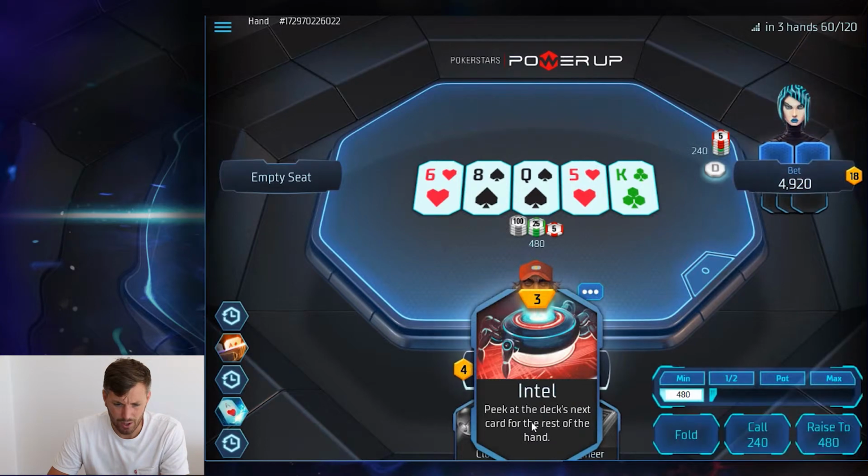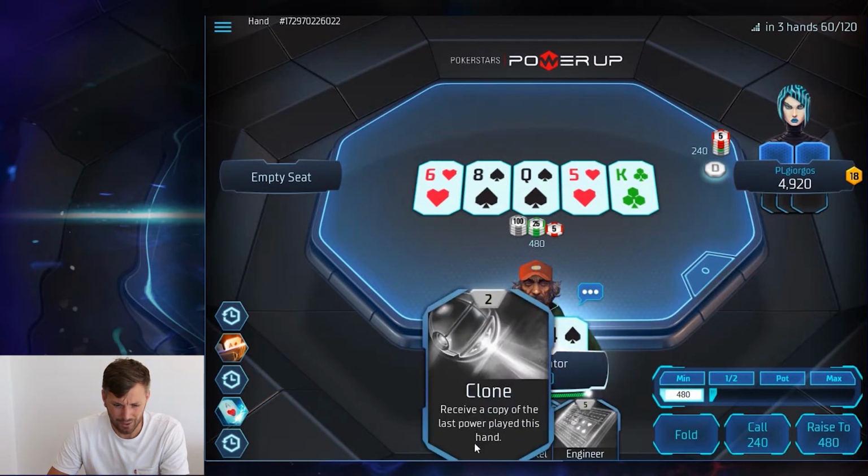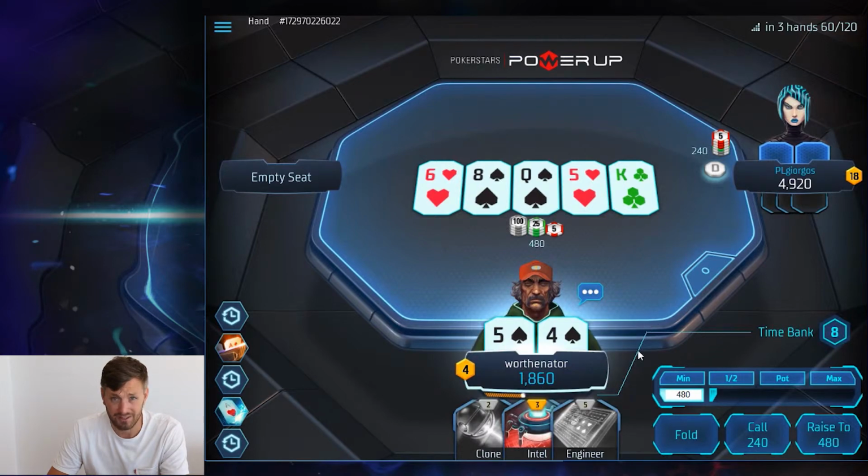Not much we can do on the power card side of things. None of these really apply in this situation. I'm fairly new to this game, so I'm not quite sure how we can use intel to peek at the next card, given that all 5 cards are out, but that's something we'll be learning about, hopefully, in the future.